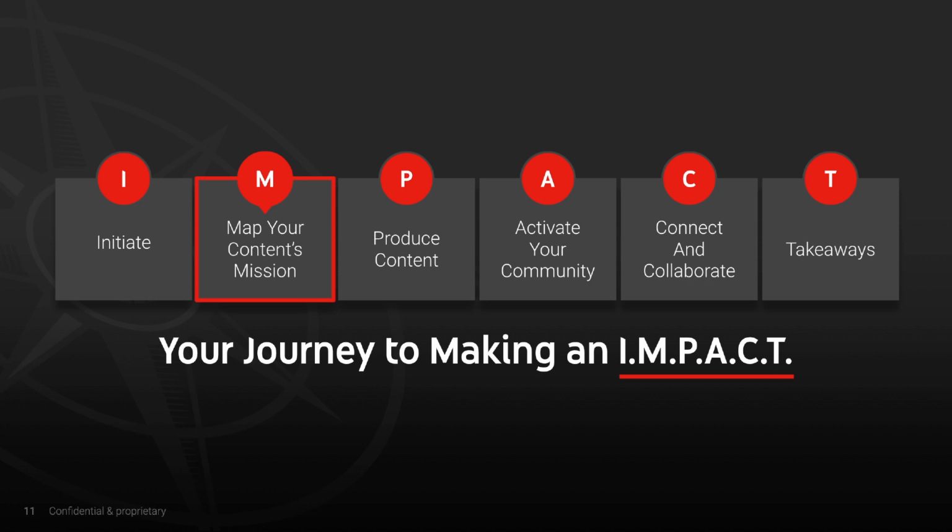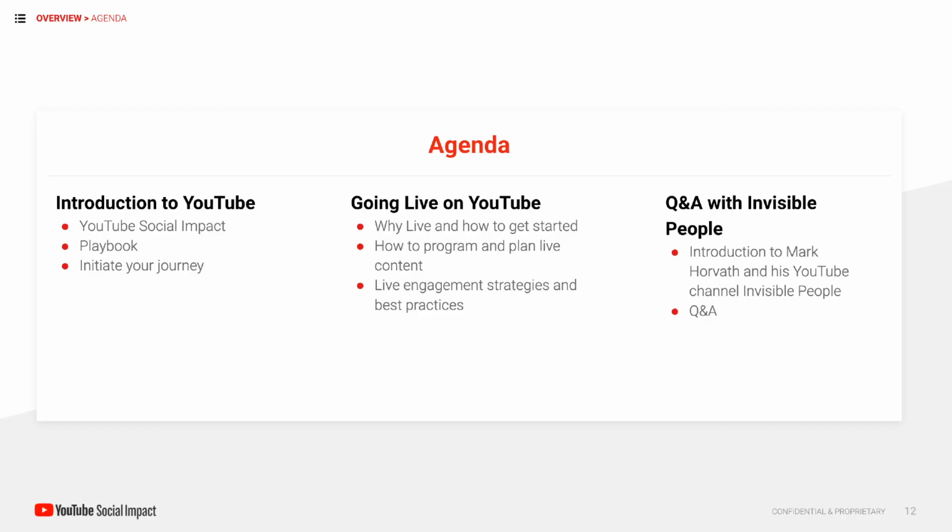So that is the introduction to YouTube Social Impact, to the playbook, and just an introduction to initiating your journey. So hopefully you've had a little think about what your mission is on YouTube and what you want to achieve with content, which is still super important for going live, which is the perfect time to introduce our YouTube Spaces team, who we are collaborating with today. So I'll now pass over to the YouTube Spaces team, who are going to walk you through all of the best practices of going live on YouTube.